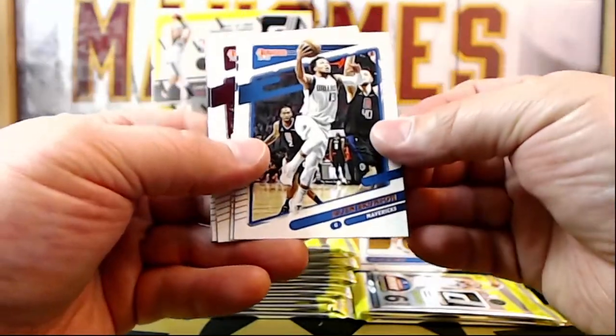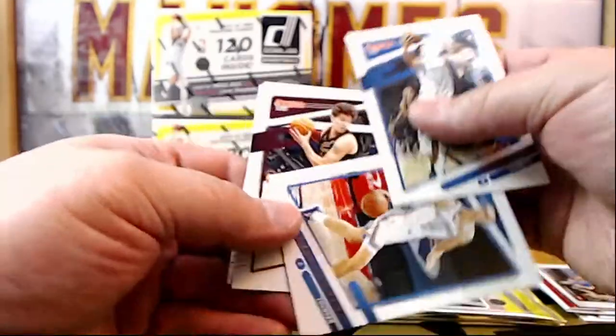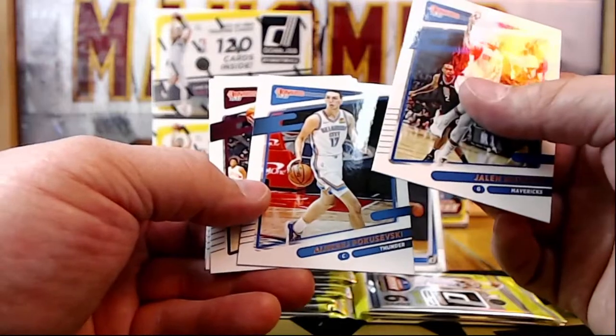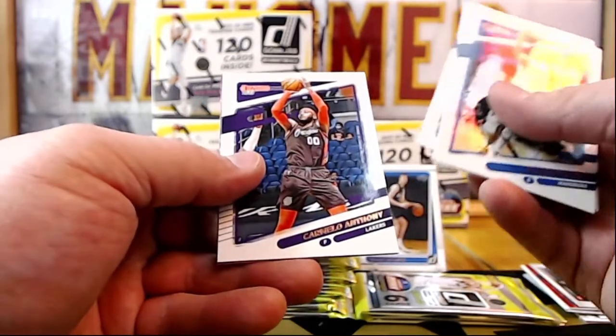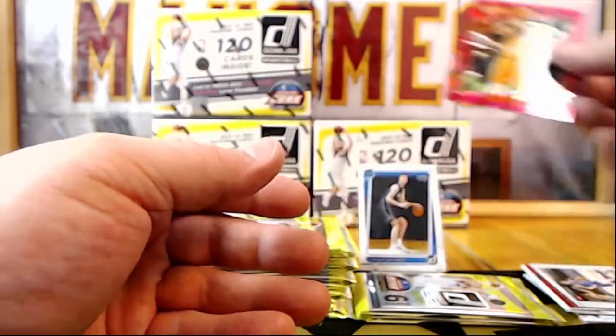Got Jalen Brunson. Poku. Let's see. I'll try to figure out the best way to hold those. Osman. Killian Hayes. Carmelo Anthony. And a pink Miles Bridges.